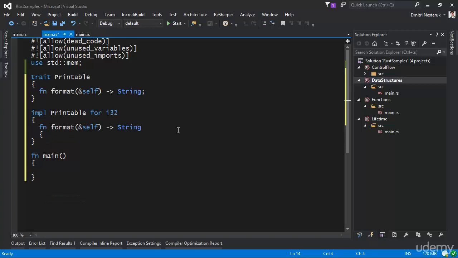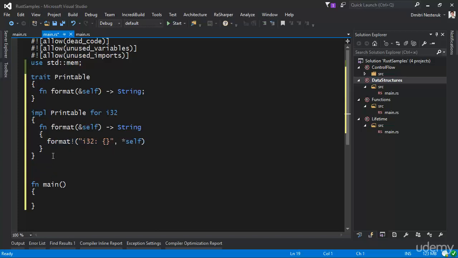All we're going to do here is call the format macro, which acts kind of like the println macro that we've seen already, meaning that the first argument is the format string, where you can specify what additional arguments need to be dragged into the string, and the other arguments are what actually gets inserted. So here it is, format! with an exclamation mark, and for an i32, I'm going to say this is an i32 and here is its value, and then we provide the value itself by dereferencing self. We don't need a semicolon here because this is the return statement. This is what we're actually returning. We're returning a string which is the result of this formatting operation.